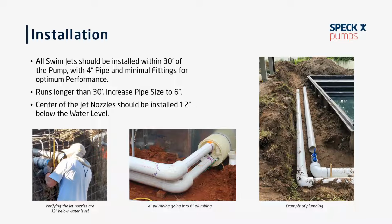What we always say is that we want your 2 jets to come at you from slightly different angles and to come underwater together at 4 feet back. We do this for 2 reasons. First of all, you want it coming at a shallow angle because you don't want your swimmer to be able to swim across the top. If you put these at say 18 inches down, you're going to start to have serious problems. At 18 inches down, you're so deep that the swimmer can physically swim across the top. And even if you angle your jets up to the surface, so much of that water is going to dissipate by the time it hits the swimmer that they're not going to get an effective swim.